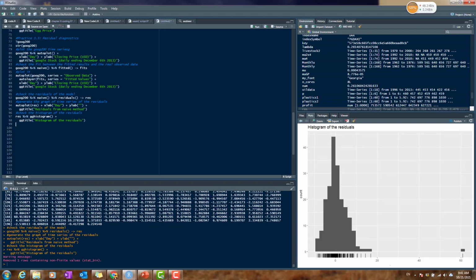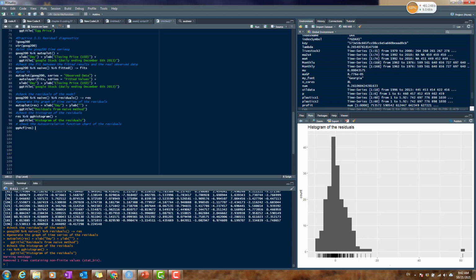Okay, and lastly I'm going to check the autocorrelation function chart of the residue. So with this one we already learned about the ggACF, right? Remember about them. And let's check the autocorrelation, how the current values are related to the previous values of the historical data.